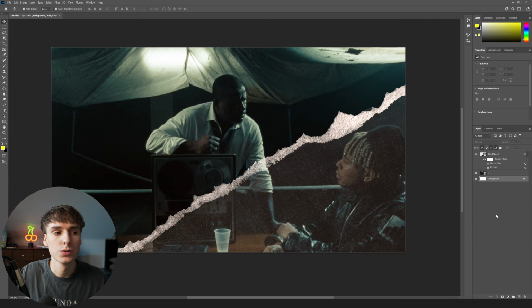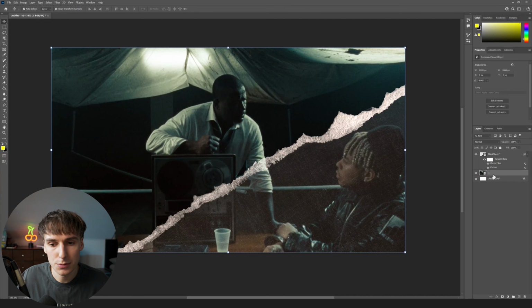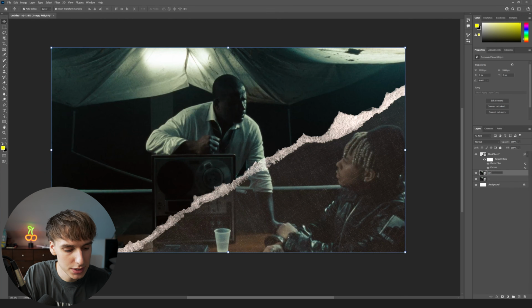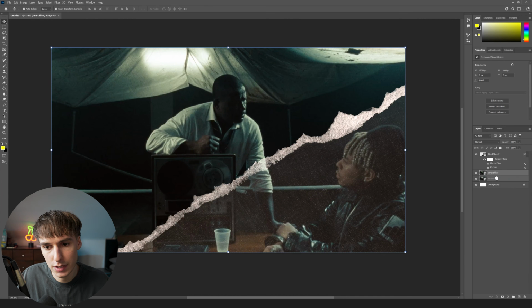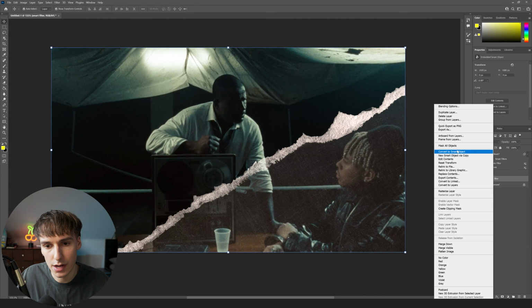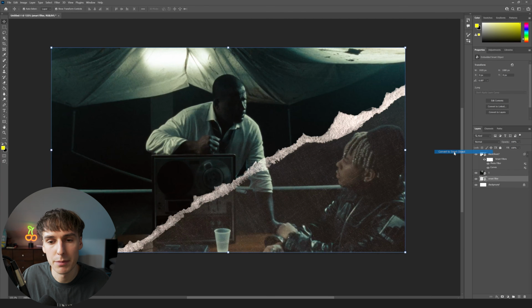So then what we want to do, just to make the workflow super efficient and so you don't have to add these smart filters to every paper texture that you add on, what I'm going to do is duplicate this background layer. It's going to say "one copy" or whatever your name is, copy, and just name this smart filter. And you can drag this down below, right click on it and convert to smart object, just how we did with the paper texture. And then I'm going to turn it off so it's not visible. And this is just to store the smart filters.